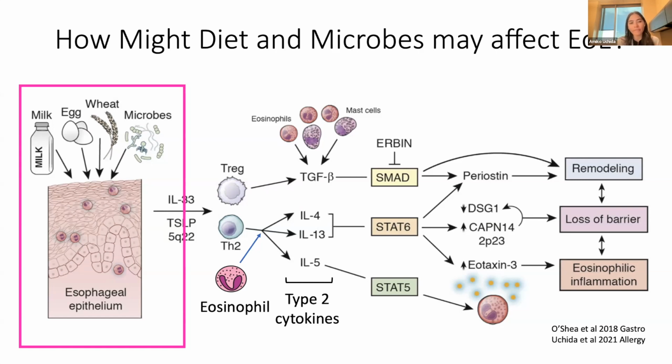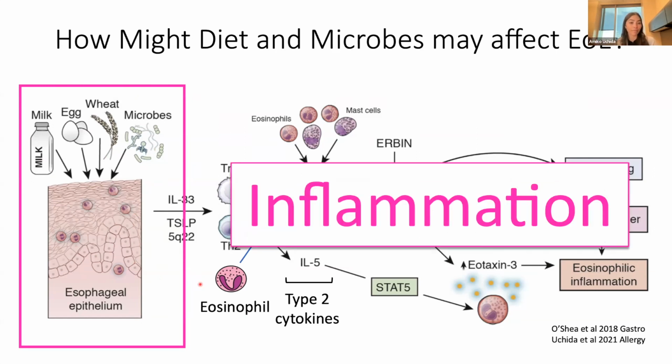These upstream things here, far to the left, we see different food and dietary inputs. And you also see microbes input here as this higher upstream signal. And what they might be contributing to this downstream inflammation or inflammatory process is still yet to be determined. We're going to go through some of the data today that has been done. But this is, again, a big picture idea to get us started thinking about how these things might be interacting.